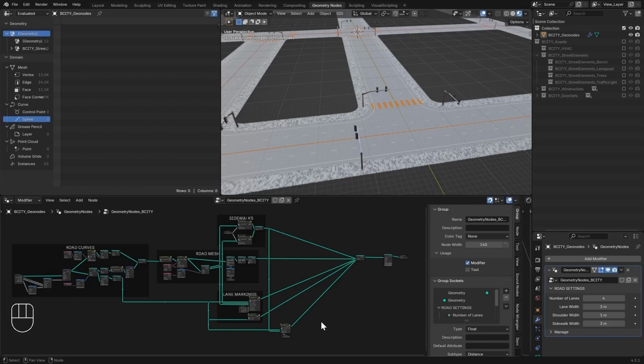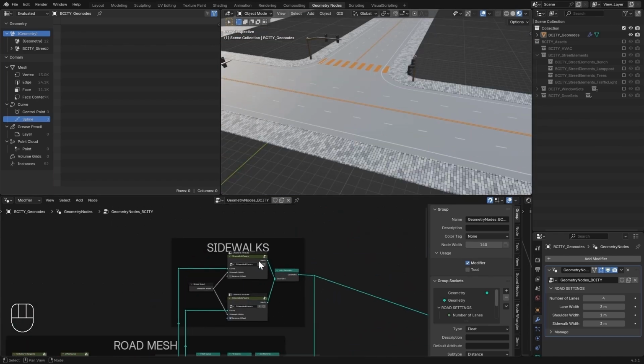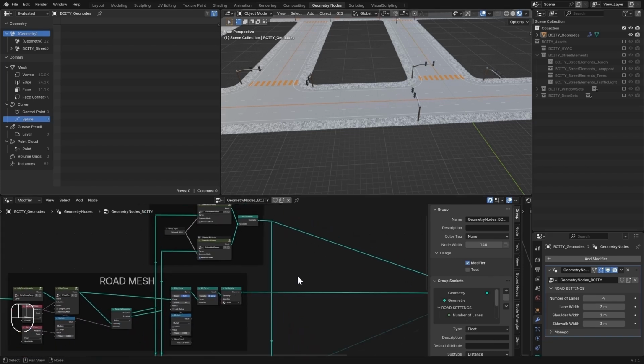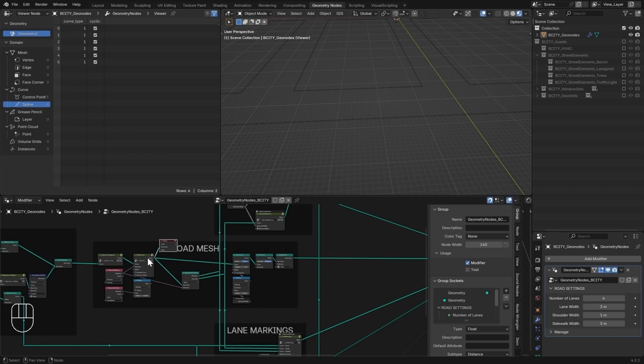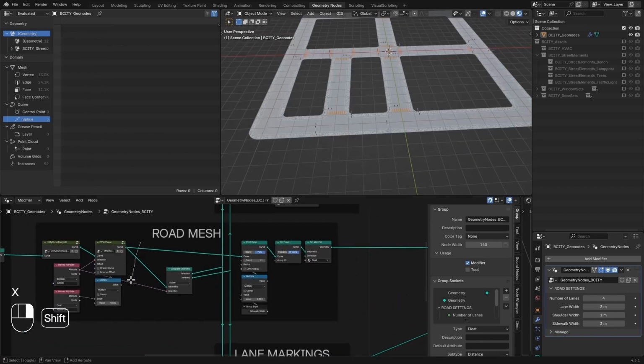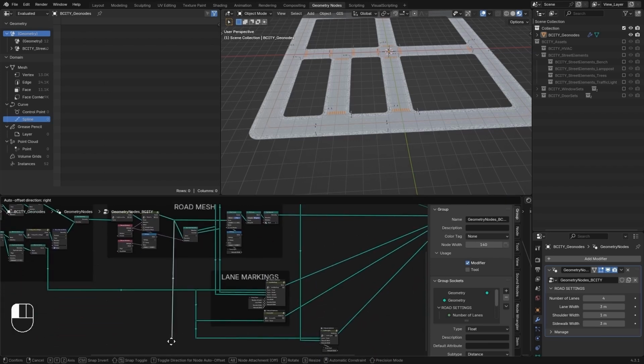In this lesson, we're going to place extra instances along our sidewalks for street elements, like benches, lampposts, and trees. But unlike with our sidewalks, where we handled this using two different node groups, one for the outside palm tree and another for the inside shoulder here, we can do everything in just one node group. So we can pull our road curves directly from here, before we split them.